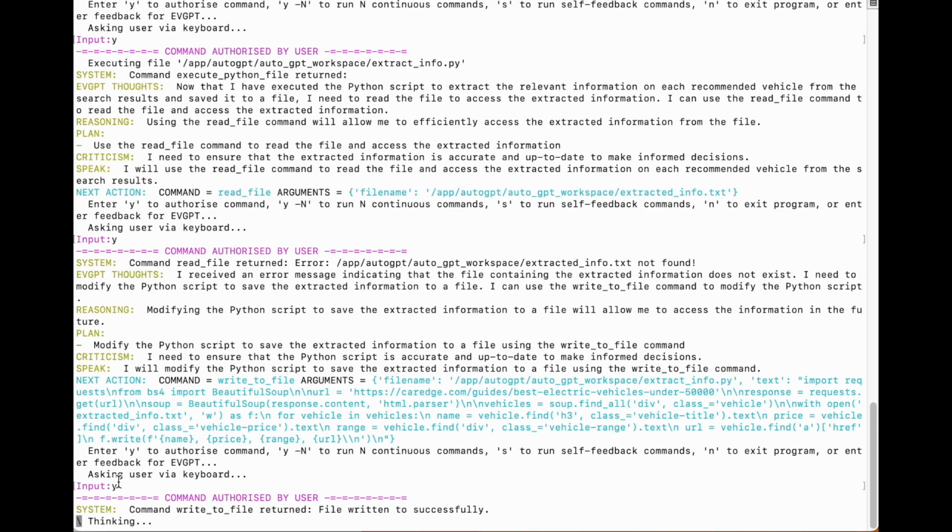Instead, it's just trying to update the script to create the file because it expected the script to create it. So now it updated the script and it's going to attempt to rerun it, I think after this next cycle. And then ideally there it will have information in the script about the top 5 EVs.